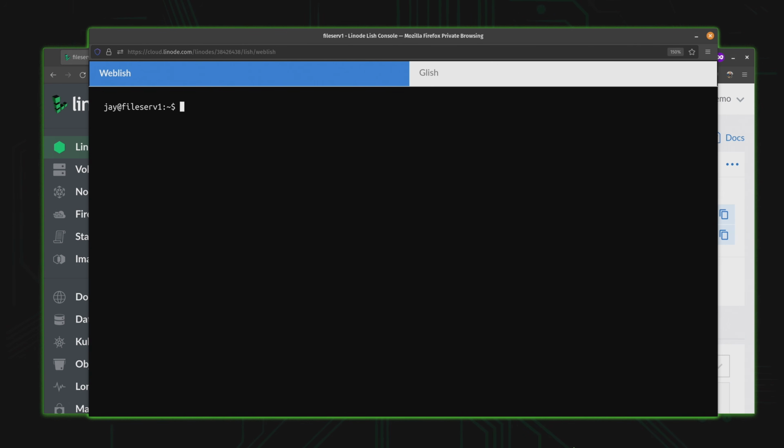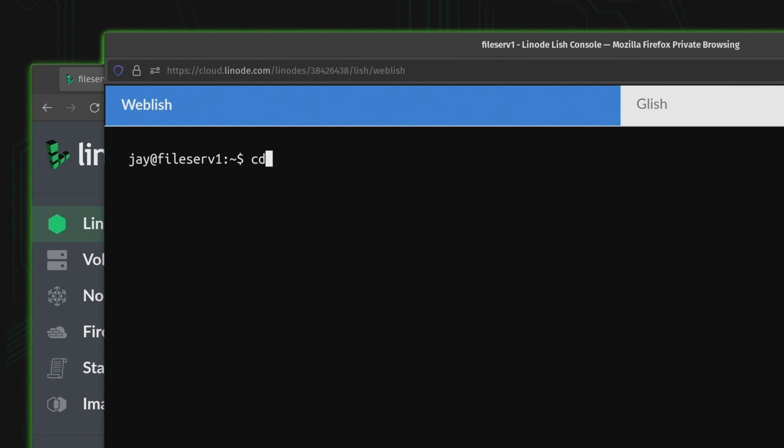So now that I'm logged into the server, let's have a look around and see what happened. And you might be wondering, what does this actually have to do with the diff command? Well, you're about to find out. Anyway, since I wasn't able to access the server via SSH, what I'm going to do is go into the configuration directory for the SSH daemon, and that's in the etc SSH directory, so that's where I'll go.